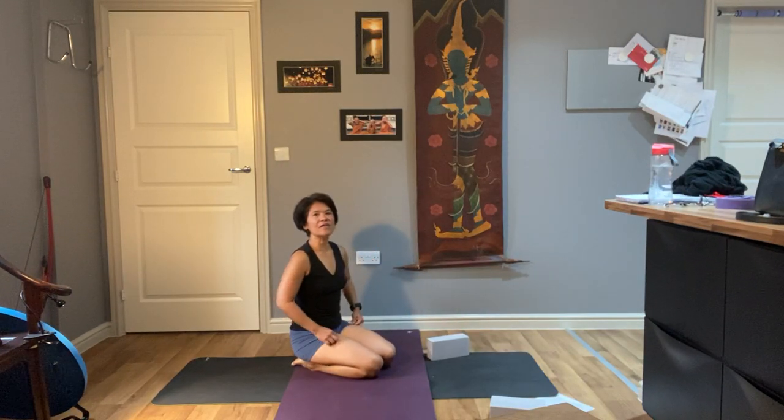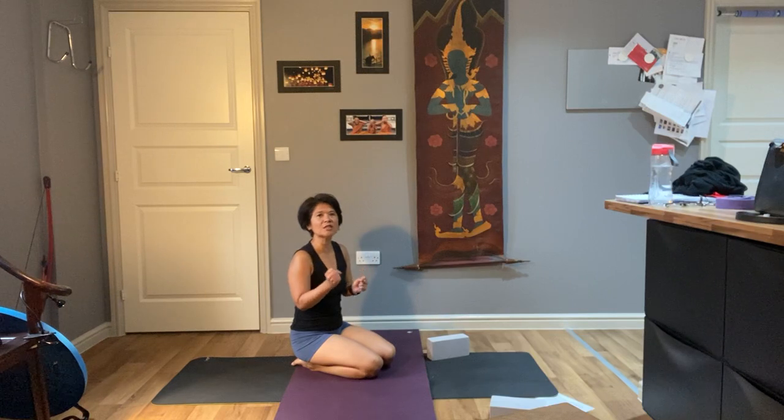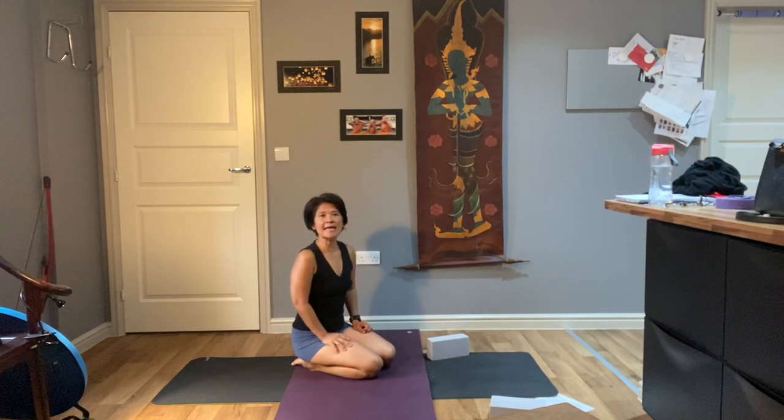And then those of you vinyasing, inhale, bend the elbows, bend the knees. Exhale, press the thighs back, way forward, coming into plank. Inhale in your plank. Exhale, shift forward, hug the elbows in, lower chaturanga. Lovely. Inhale, lift up into cobra or up dog. And exhale, back into downward dog.